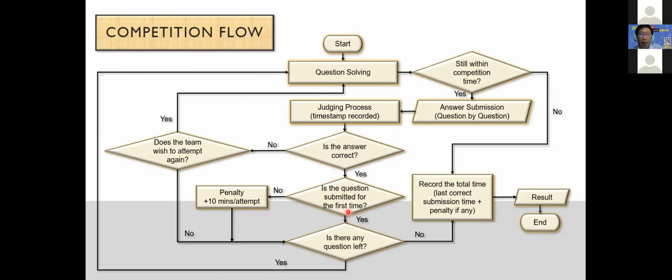If there are more questions left, they can continue to solve the remaining questions. If there are no more questions left, then they'll compute and produce the result. So this is the overall flowchart for the competition.